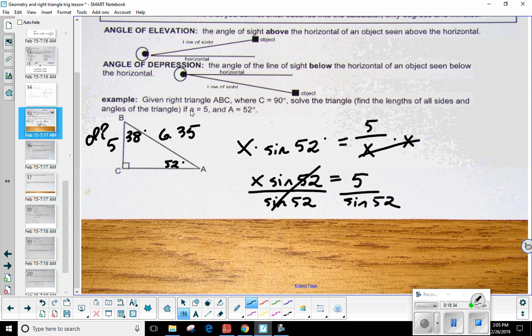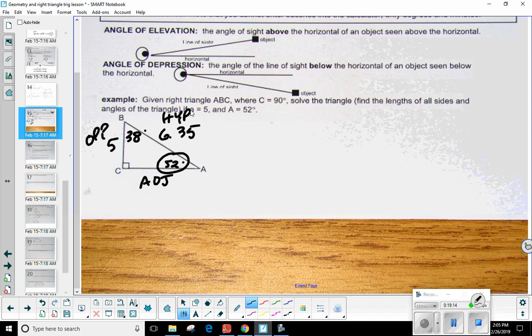And you could use a couple of different equations to go ahead and help us out. We could say cosine of 52 equals the adjacent over the 6.35. Or we could go ahead and use 38. We could say sine the opposite over the hypotenuse. Because again, remember, it depends on which angle you're going to use. That's going to determine the sides. Okay, so Graceland, what do you like? Do you like the 52 or the 38? The 52. So if we're going to stick with the 52, okay, then this side becomes the adjacent. The opposite stays the same, and we know the hypotenuse.